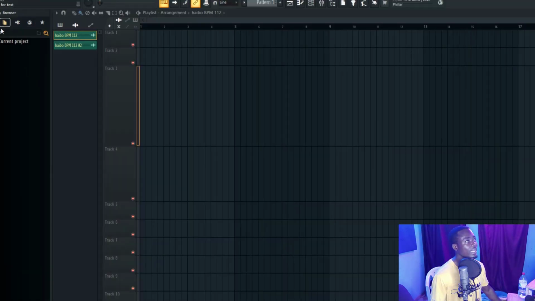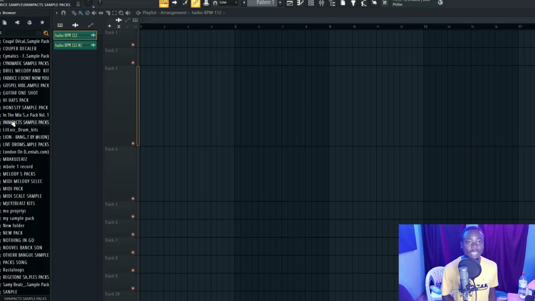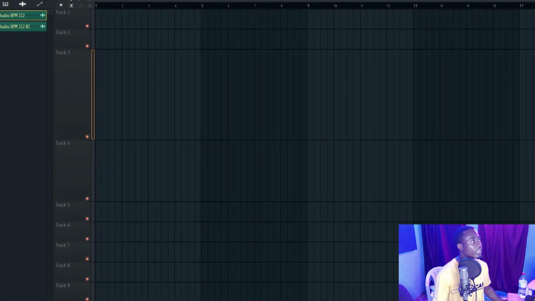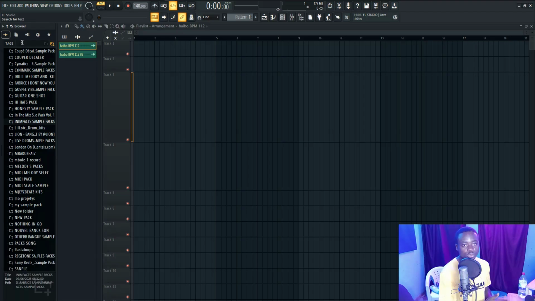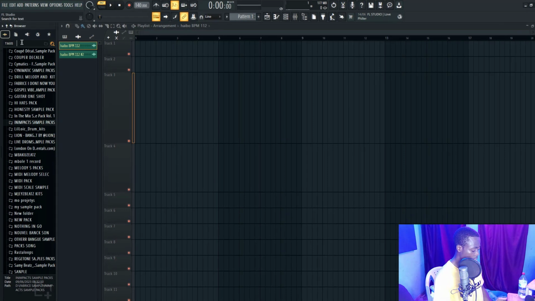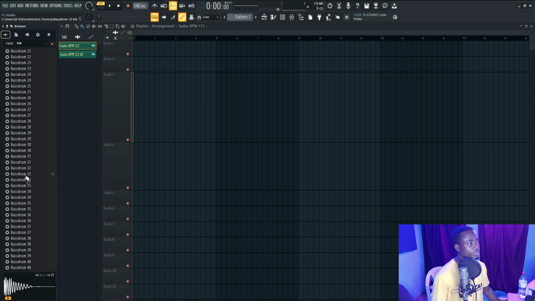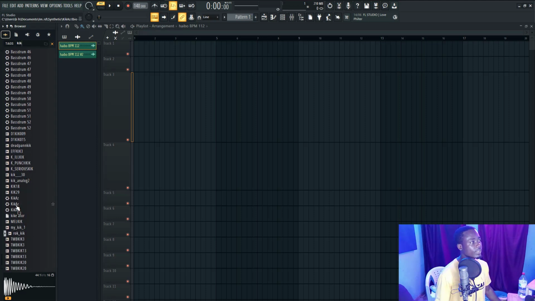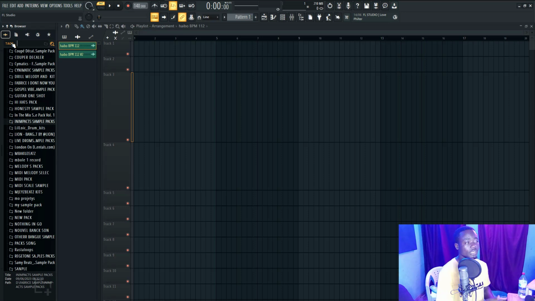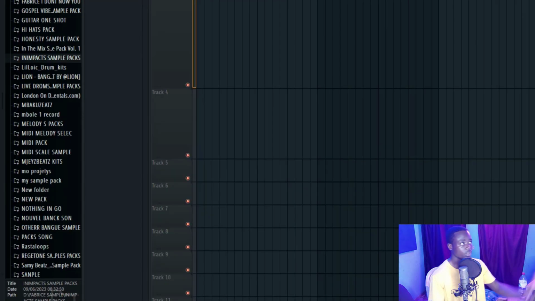So guys, another thing that I like: if maybe I'm looking for a kick, I just want a kick, what I can do is this, I can just go to the search tab. You know, in FL Studio 20.9, we don't have this search bar. So if I want to search maybe a kick, or any samples that I like, I will just search kick. And now here you will see bass drums, and you will see some kicks. Your samples, you have put many kicks there, you just see kicks, and anything that you want to search, you will just search it there. So it has made the workflow easier and faster to work with.